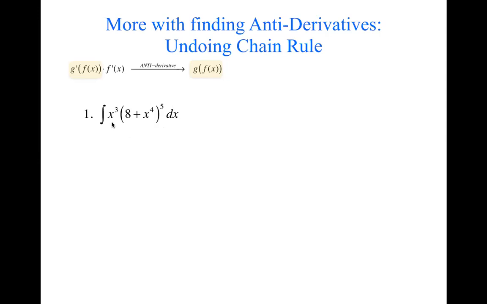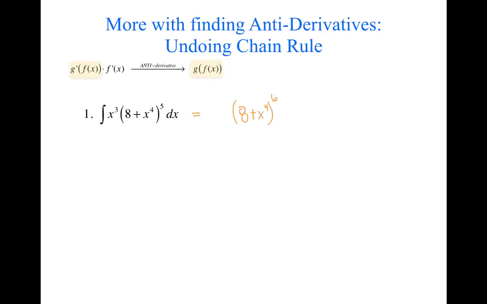But the powers of x are right, so it looks like the end result of having done chain rule and simplified coefficients. If this were to have been chain rule, I would have needed to have seen in the original something with a sixth power here. And then the derivative of the inside would involve some other coefficient times x cubed. So this comes down to kind of a game of guess and check, although if you've done it a few times, you can make good guesses or just see what to do with the numbers by pattern. But thinking about this, let's just start with the antiderivative must have involved 8 plus x to the fourth raised to the sixth power.